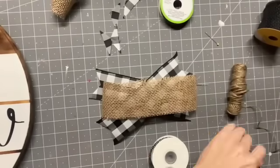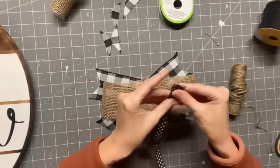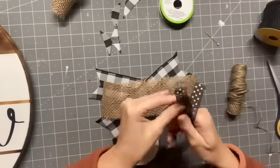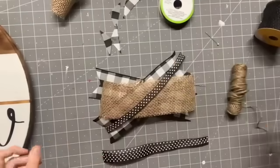So the black and white checkered is from Hobby Lobby. It was like their $3.99 one. And then when you get it on 50% off, hello. The burlap is Dollar Tree. And this polka dot ribbon, y'all, I've had it forever.